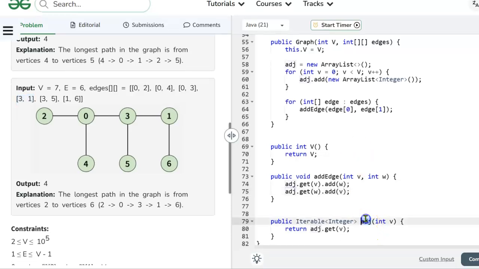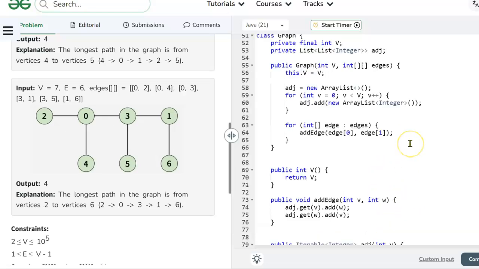And then we have an ADJ method, and that returns the adjacency list. It returns an iterable of all of the vertices that are adjacent to the input vertex.